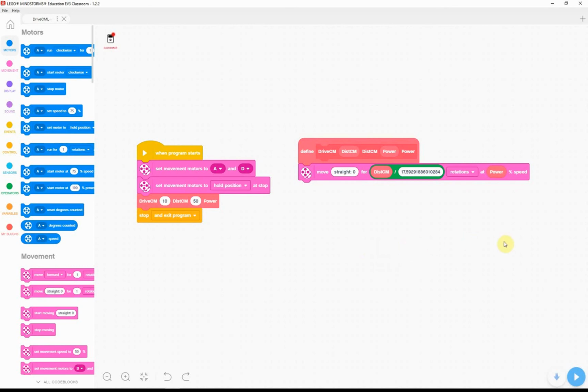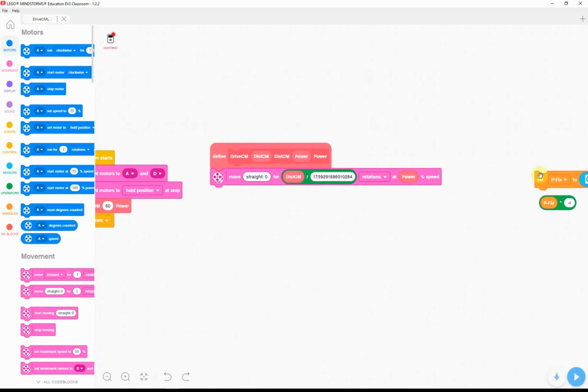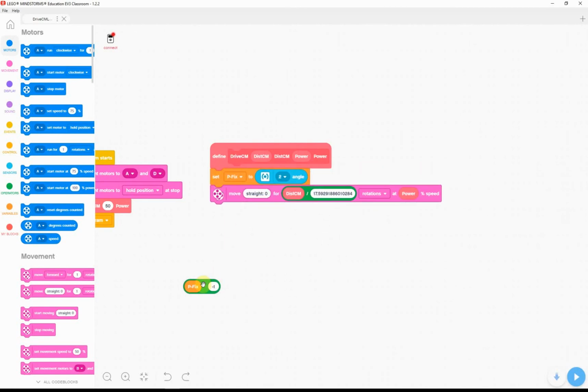Now, the temptation always is to do something like this. And this is what everybody was doing. I threw these blocks off to the side before just to save some time. It is to take a reading off your sensor and then use that to make it go left or right. So this is the block that turns our robot. We've all seen it. We've all used it. And what this basically would be doing is checking for an error on the gyroscope and making it come back to our line, same as colors or anything else like that.